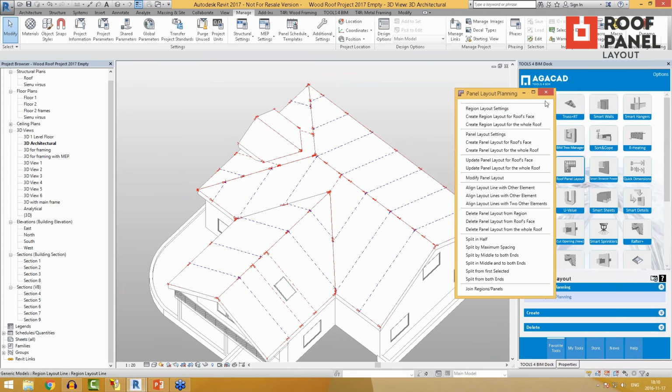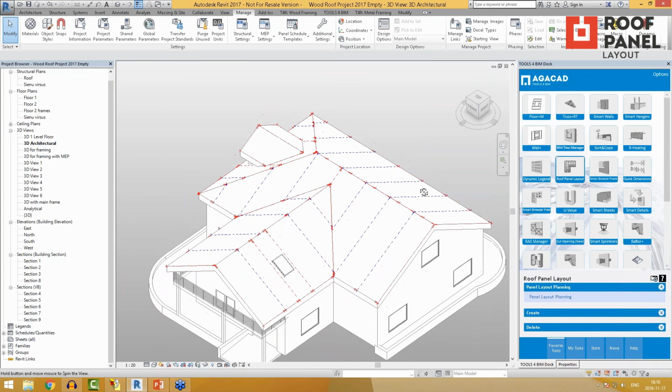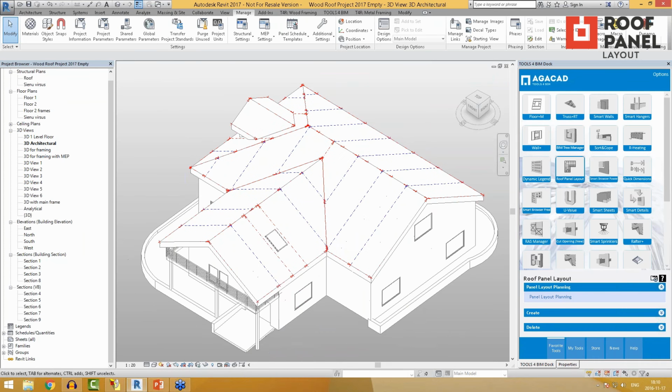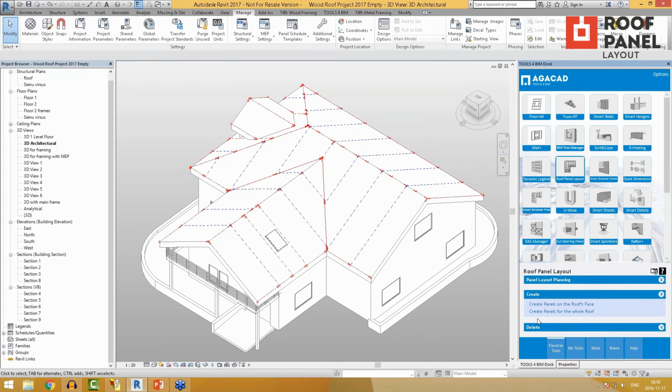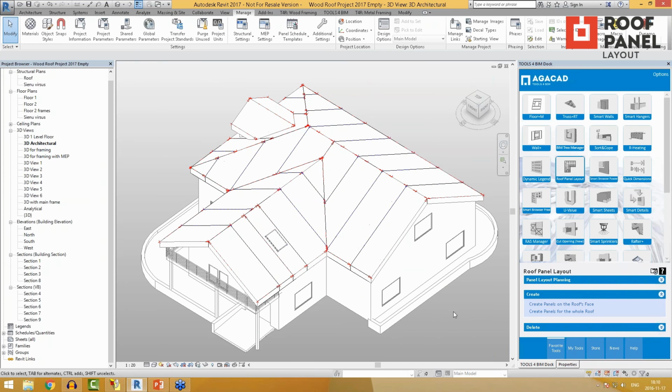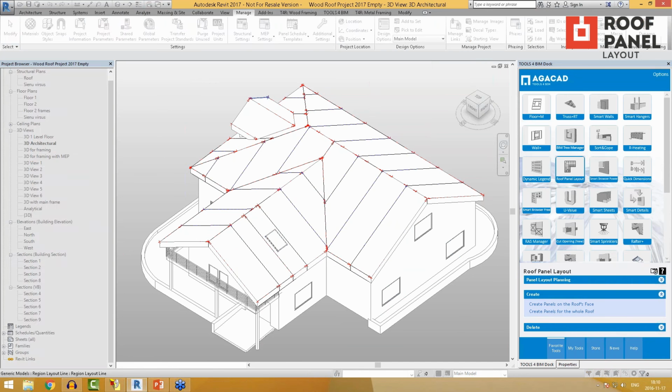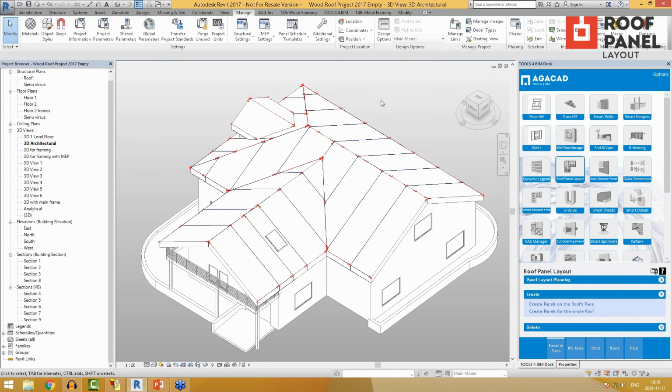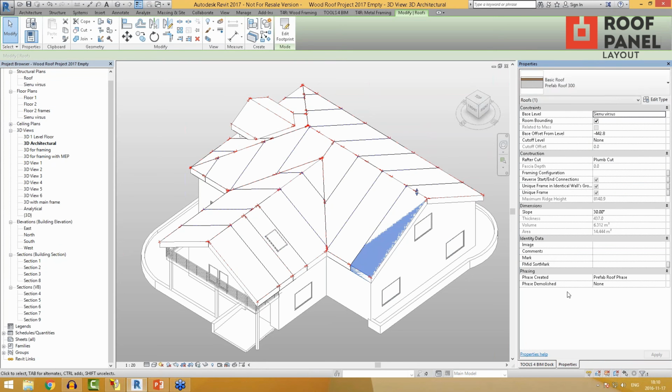Okay, so that is kind of our layout which we have created. And if everything is okay, we can now make the real panels. So now I'm going to the creating option, and I'm saying that I would like to create the real panels, and the same I'm going to do for the small side of the roof. And now, as you can see, now I get the real roof segments, which were automatically created according to my architectural roof.